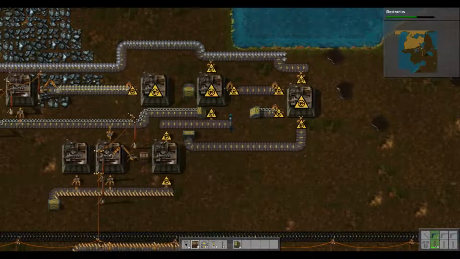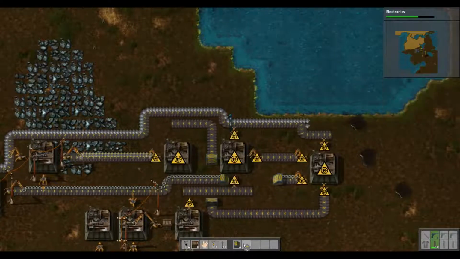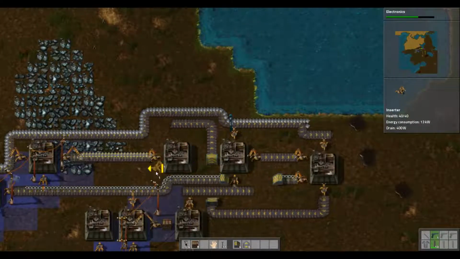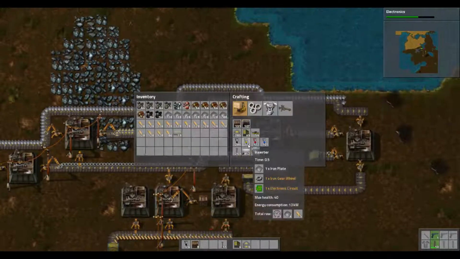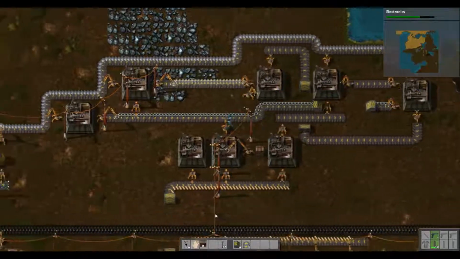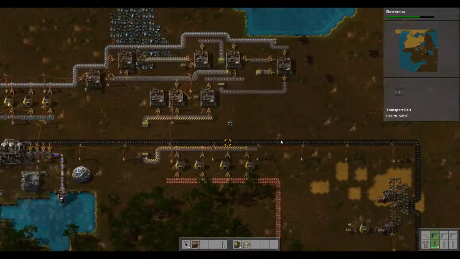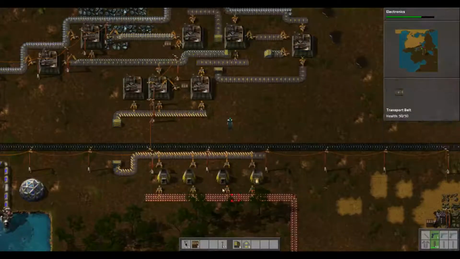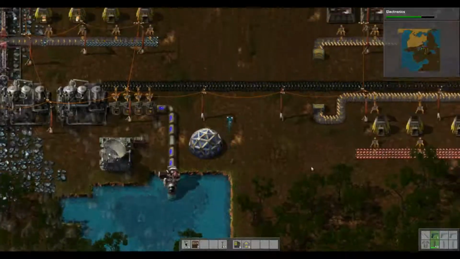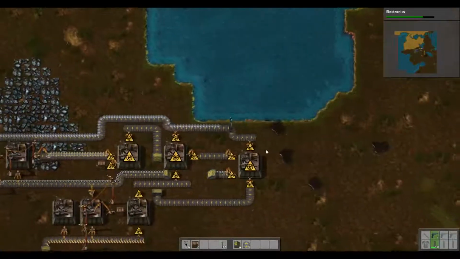It's going to be weird. Okay, so its output's going to be here. Its input is going to be here. So all of this just to make science packs, not even building something fancy. Just science. On electronics. Oops. Forgot I left a little bit of a snag up there.